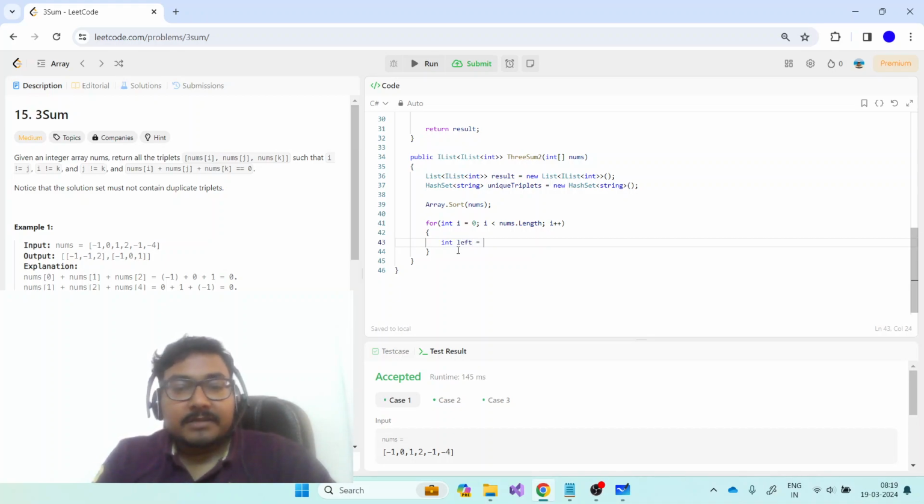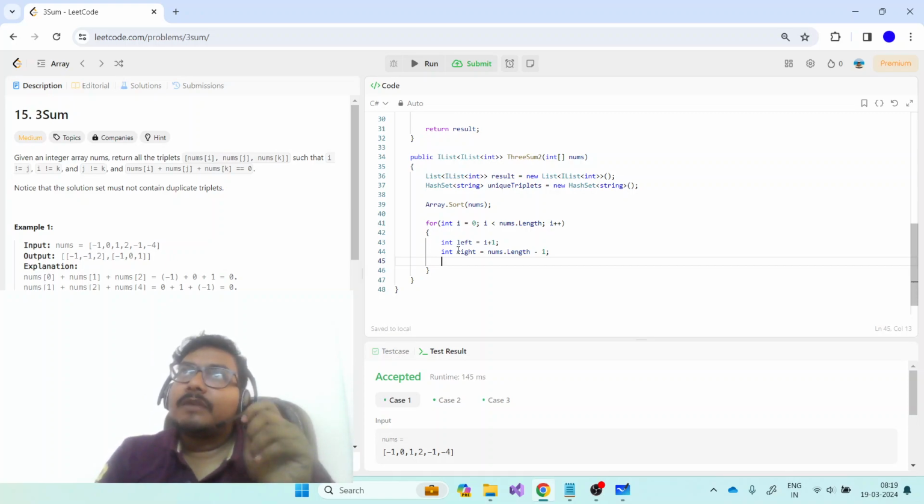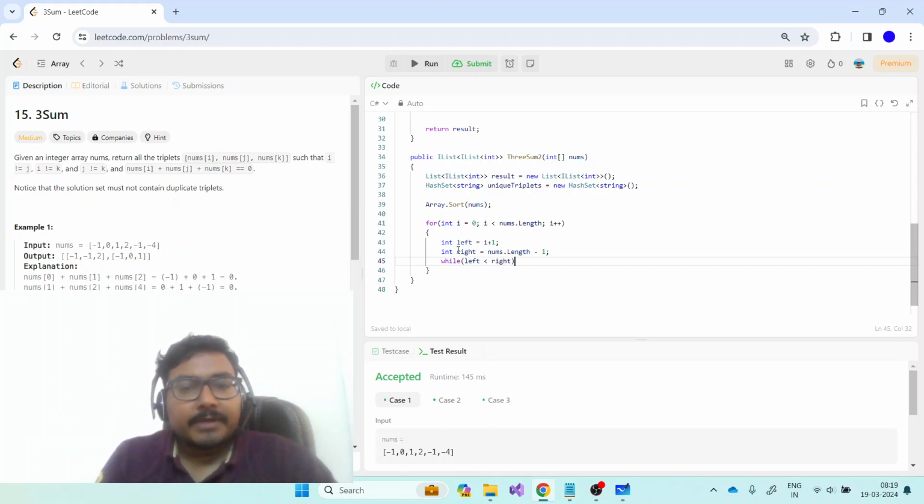So our left index in the two sum problem is i plus 1. Our right index is nums dot length minus 1, and left and right we have to move towards each other, while left is less than right. Let's see.